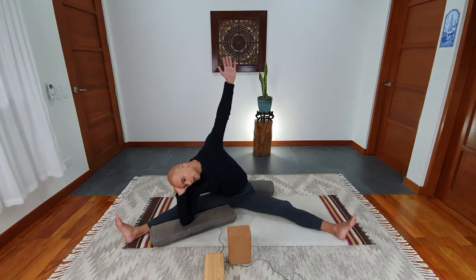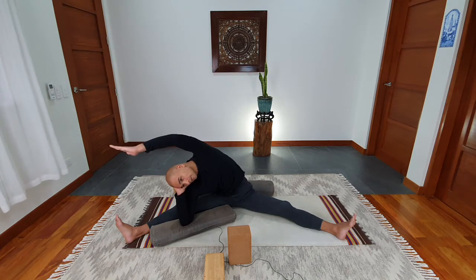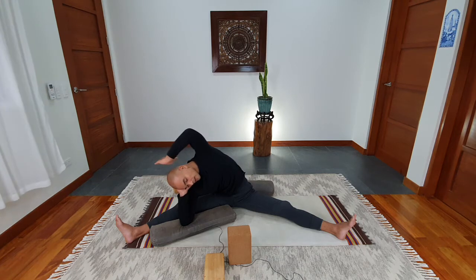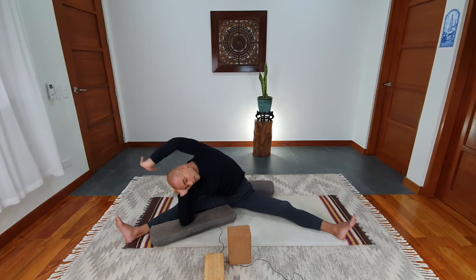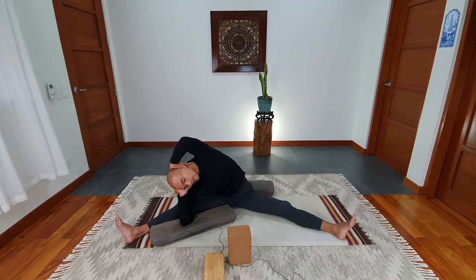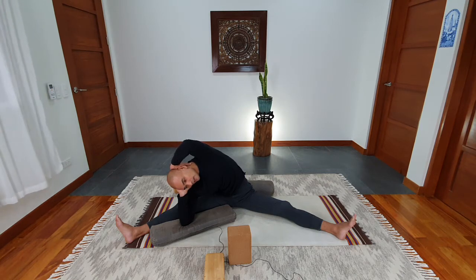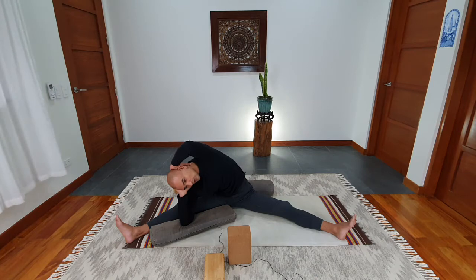You can lift your right arm up, maybe place the right hand, lift the left arm up, place the left hand behind the left ear. Just lean back, just breathe.